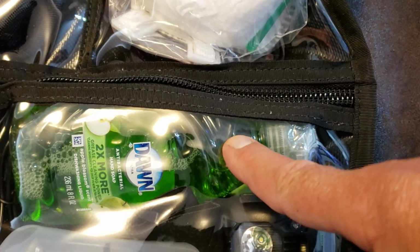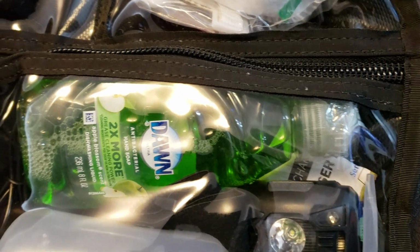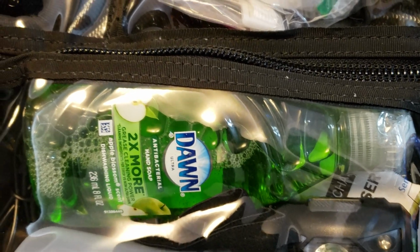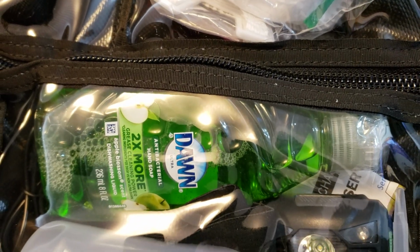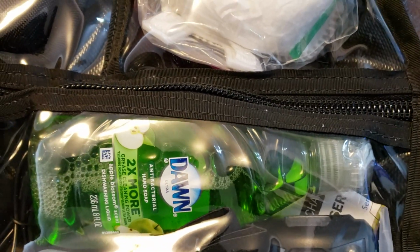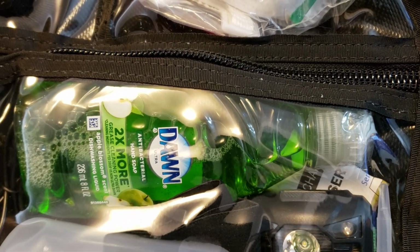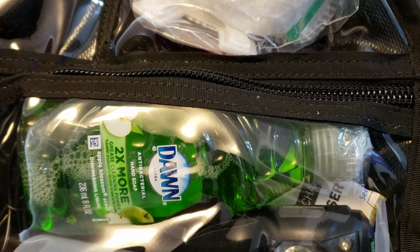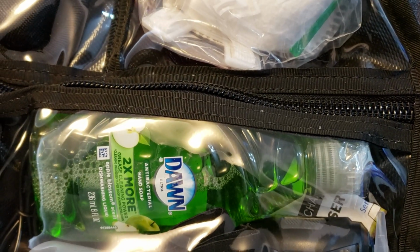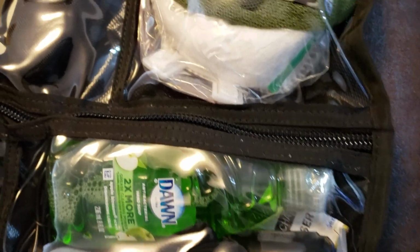And this Dawn dishwashing detergent. You might want to say, what are you going to do, wash dishes? No, that's not what I want to do with this. Actually, this was an idea I have to give props to my son on. It was a great idea when he came up with it. He's also a prepper like myself. And he said, you know, instead of carrying these bars of soap, why don't you just carry Dawn dishwashing detergent? Because it does a couple of things. You can wash your dishes, of course, but also you can wash yourself with this in a bug out situation, and it lasts forever. You can really just use a little bit and lather yourself up to your heart's content. So I thought that was a great idea.